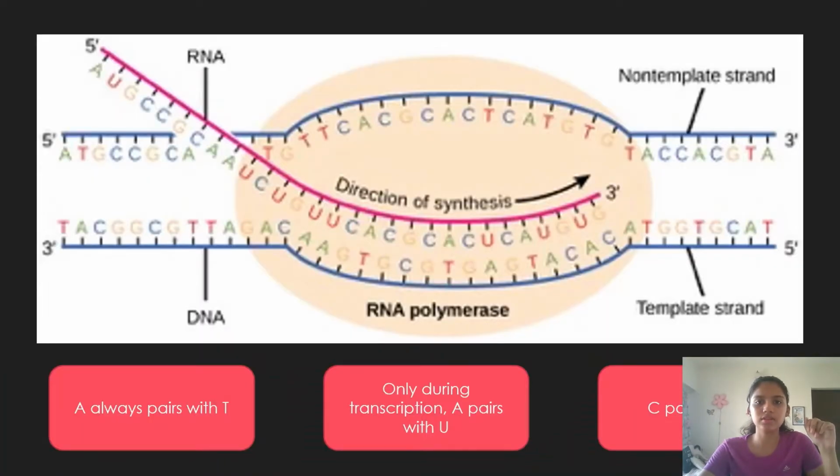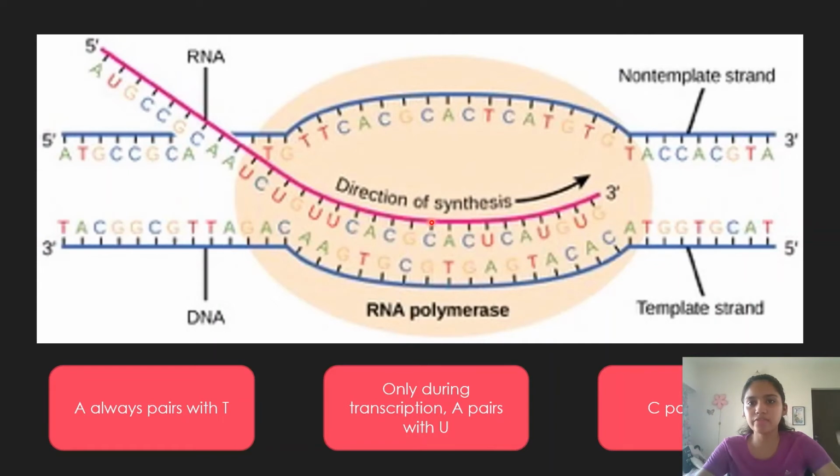Let's move on. So this is basically what transcription is. So the double helix of the DNA has opened up. This is the non-template strand. This is the template strand. The mRNA, this is mRNA, and it forms alongside this strand. As you can see, it has no T, but A is with U because it doesn't have a T. But T is always with A. So as you can see, G with C, A with T, U with A. Perfectly complementary. And this is your strand of DNA. So it forms these complementary bases.